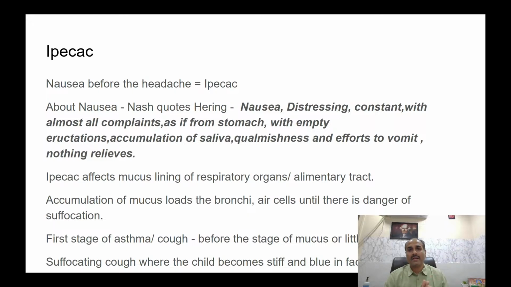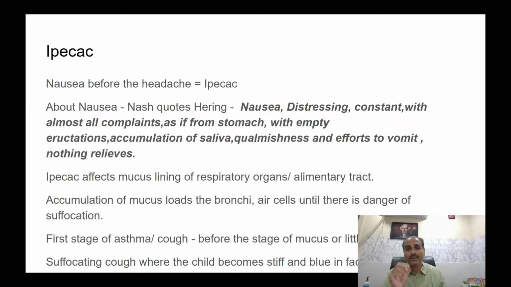Next, Dr. Nash mentions that in all the cases of the first stages of asthma and cough, before the stage of mucus, or if there is little mucus present, Ipecac is the remedy that you can think of. So it goes in line with what he has told earlier, that there is accumulation of mucus and there is danger of suffocation. So there is no suffocation per se, but there is danger of suffocation.